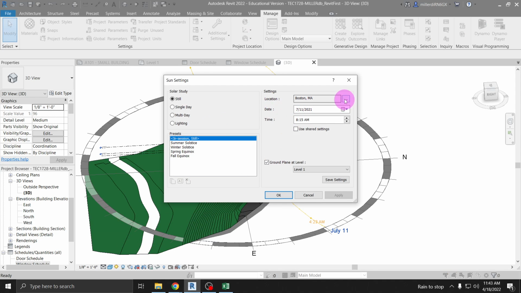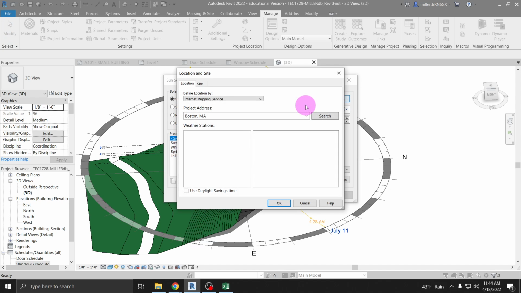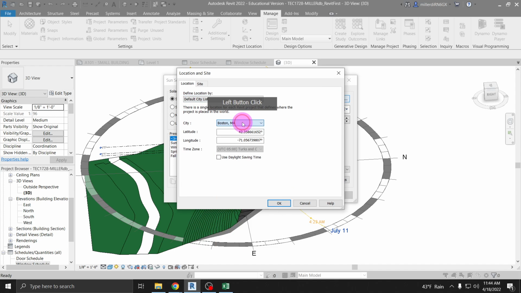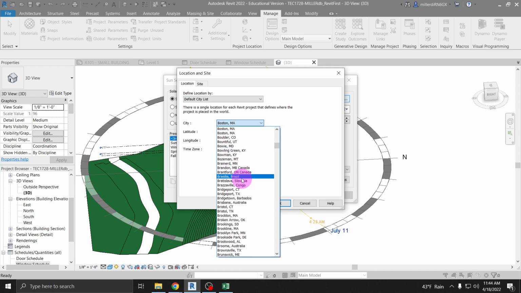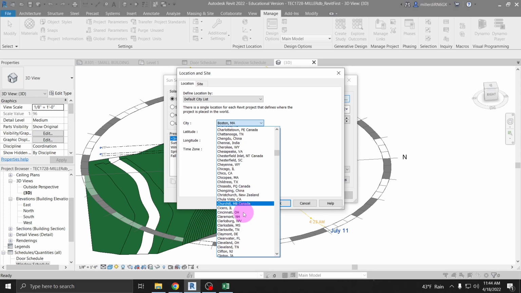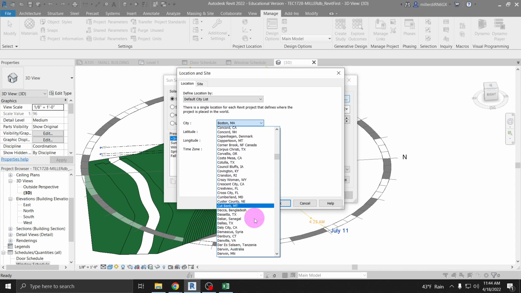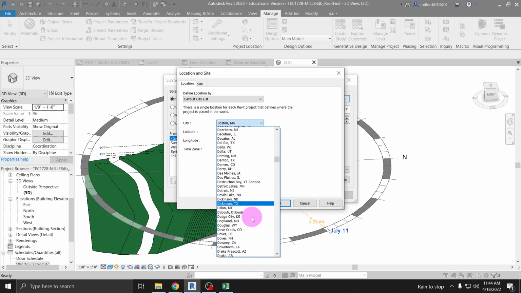So I'm just going to leave my location set at Boston, Massachusetts, since I'm not going to be able to define a different one. So let's see, I can pick from this default city list. Let's see if I can find, I might just do Burlington. Central Islip, that's not far from where I grew up. I'll just find a North Carolina one here and call it a day, even if it's not close to us.